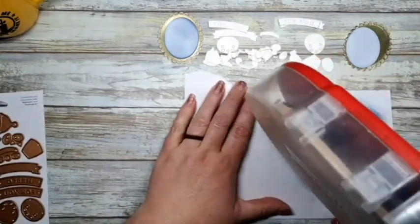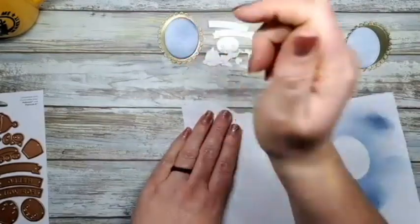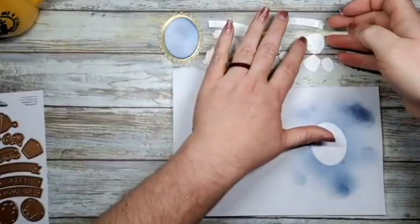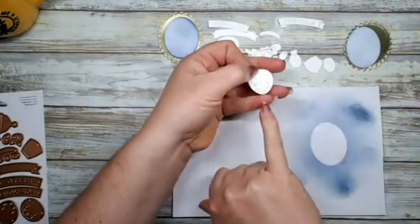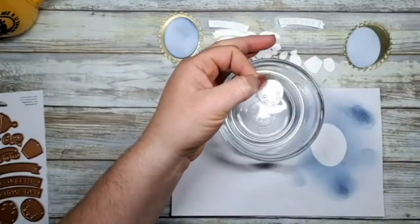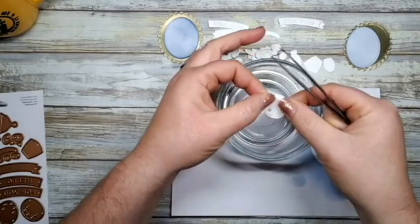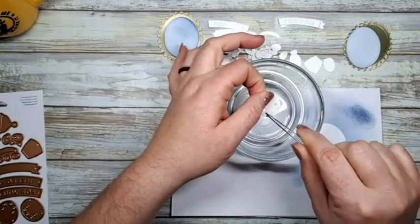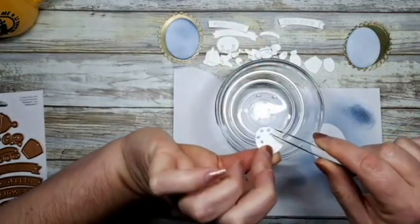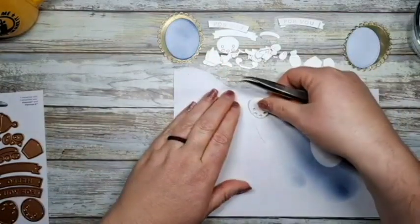Let's see. Let's start with our puppy. And again, I'm just applying some adhesive down and I'm going to stick my arm to it. And this just takes the really sticky aspect out of it. Okay. Now, see all these inserts here? We have a couple eyeballs, some cheeks, and a nose. So they do not get lost because I have a habit of losing things on my desk, especially when they're teeny tiny. This is what our magical bowl is for. We're just going to drop those in there so we don't lose them. And sometimes if they're still attached, just make sure you do that.